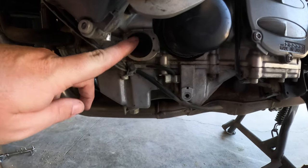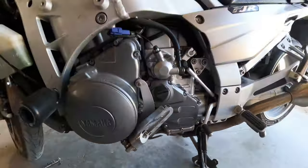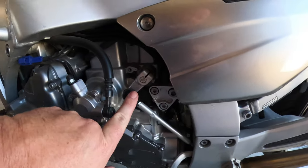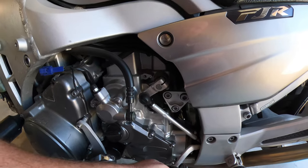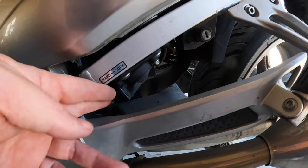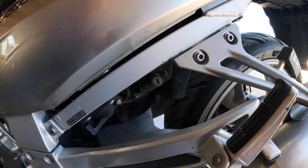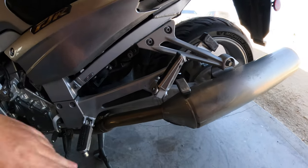There should be a window right here that shows you your oil level, oil filter, oil drain. This is the hydraulic clutch, the shift lever, or shift arm. See how it works right there? That's how you shift the transmission. It's got two settings on the rear shock, hard and soft. This is for the lock to get under the seat. Rear passenger pegs, which need to be lubricated. That's awful.